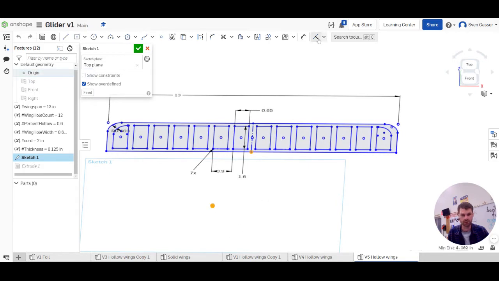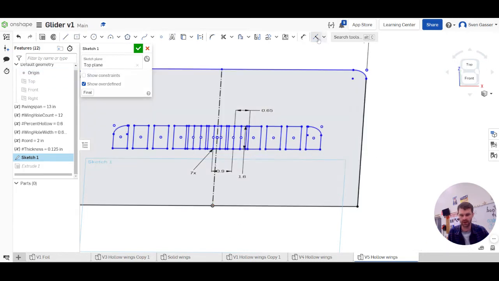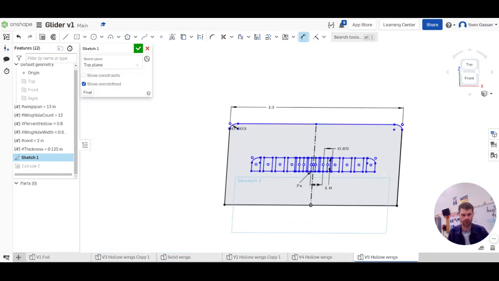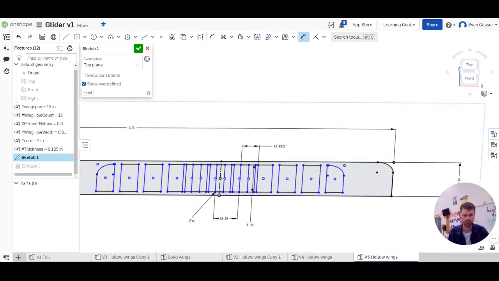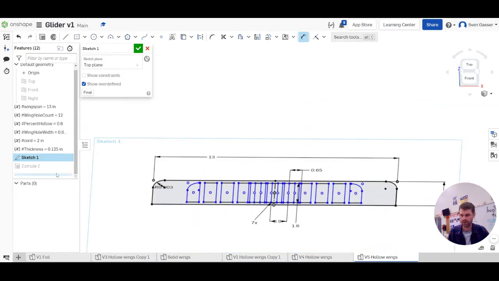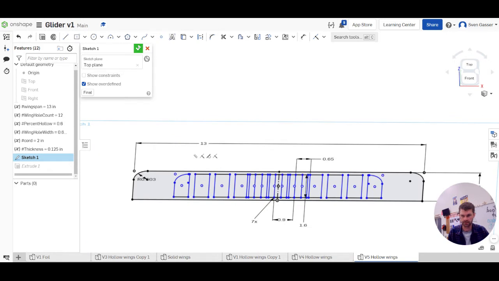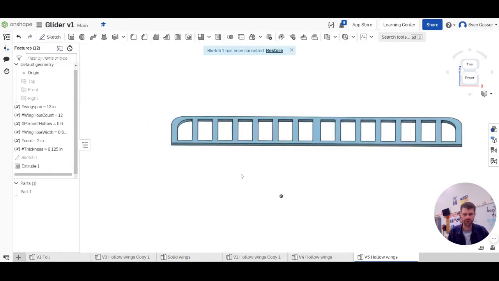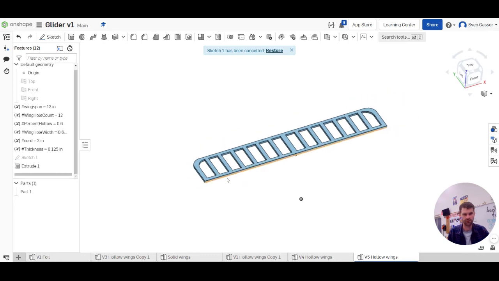It'd be really nice if those were actually lined up right now. So we'll line those up, and that didn't work. What happened there? Oh, I don't have this dimension properly right now. That should be the chord. Anyway, something's going on with my design here. Well, if yours is doing the same thing, hopefully that worked for you. We're going to show you another way to do this.